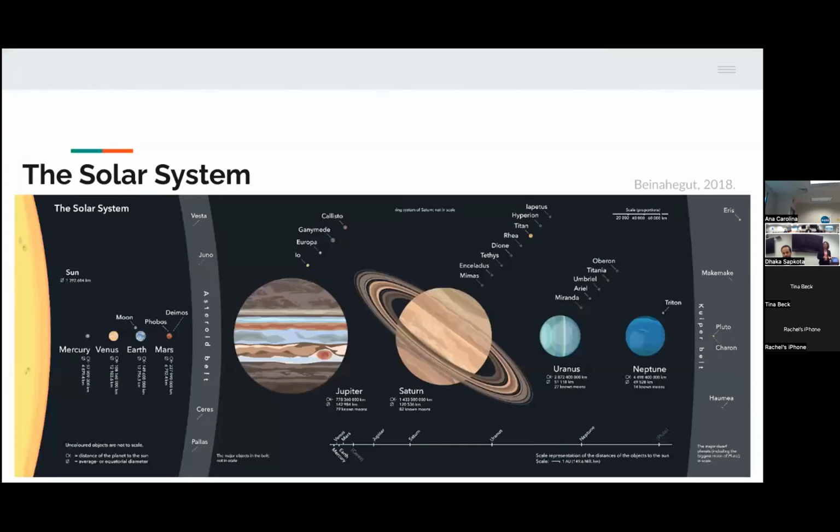And also the trans-Neptunian objects. As the name says, the trans-Neptunian objects are objects that have orbits beyond the orbit of Neptune. And why should we care about the trans-Neptunian objects?